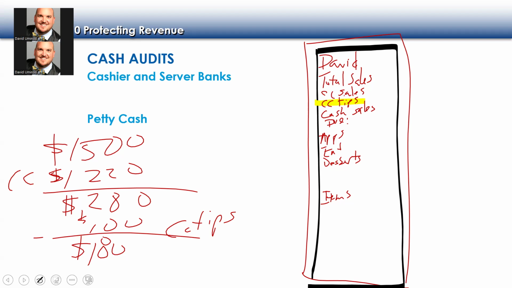So as a server, I don't know if anybody in here has been a server before. As a server, typically what's the process when you clock out? You should be reporting your cash tips, right? You should be reporting how much in tips you got during that shift. And then oftentimes when you get a paycheck, it's a void paycheck because the taxes on your tips are more than the $2.13 times the hours that you worked, right?